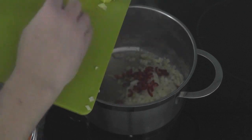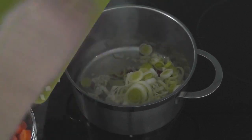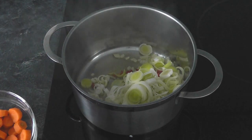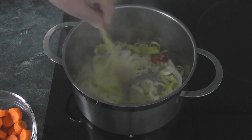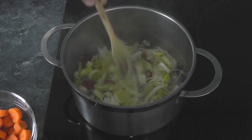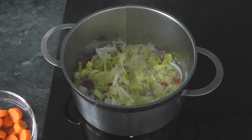I'll put the chilli in. And then we've got the leeks. Now just wait for a minute or two and then I'll put the crushed garlic in there. I would say you want to soften these down a little bit. Really cook these for about 4 or 5 minutes. But give them a good stir and don't let them brown too much. A little bit's all right. So I'll just carry on stirring these for a minute or two and then we'll add the crushed garlic.